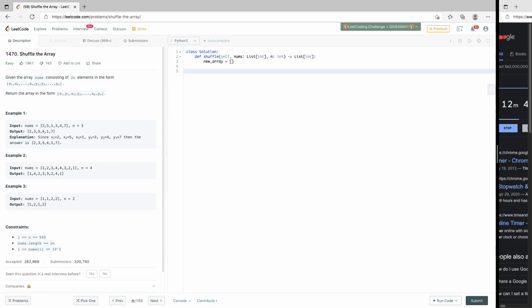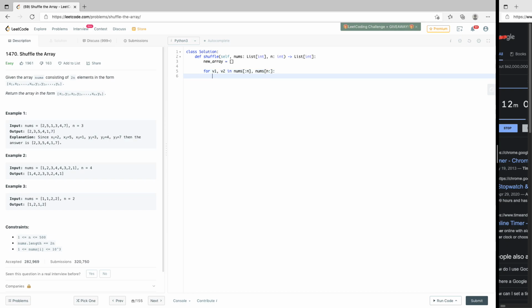Then we can iterate through and say for, so we take the first part as v1, we take the second part as v2. The first part of nums will be from the beginning up to n. The second part is going to be nums from n up to the end.